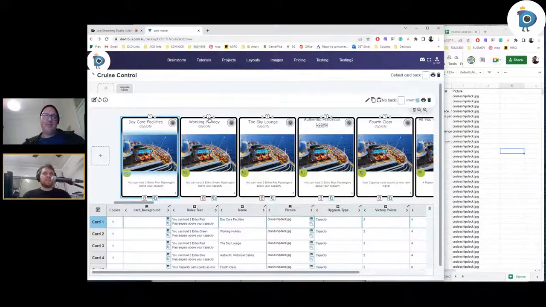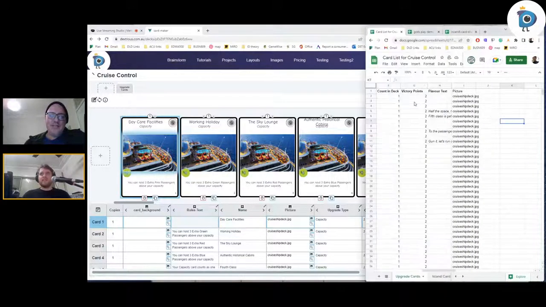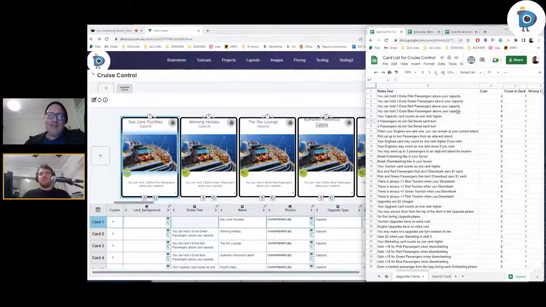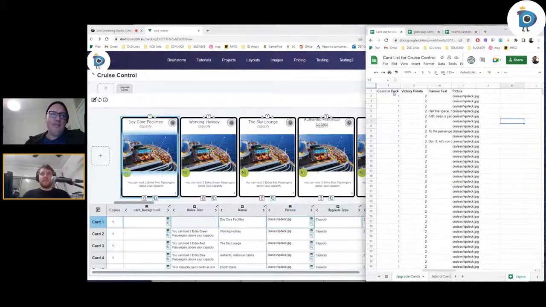But obviously, you want this controlled by the Google Sheet, right? I could do it by hand, but yeah, it can be. And the only thing is, this is because it's not actually a zone, if you like. It's a special property of the card. Yep. So we've actually got a column here. Can you see it here? It's called copies. Down here. Yep. And you can see if I dial that up. Nice. So this is the one exception where if you want to control the number of copies by Google Sheet, you do actually have to name this copies. Yep. Okay. That's the one exception where you don't change the name on the Dextrous end.